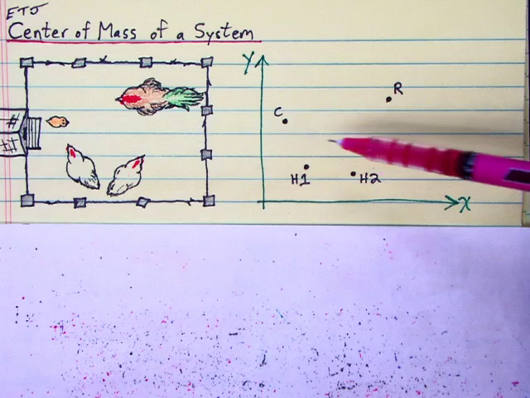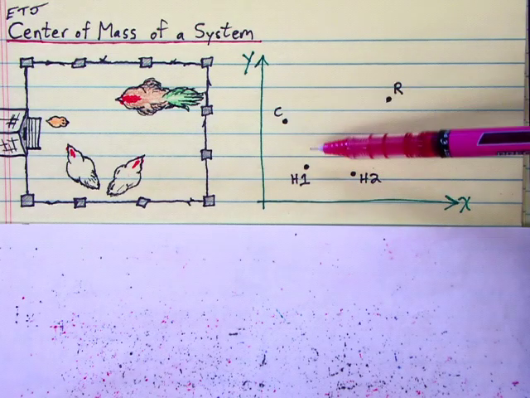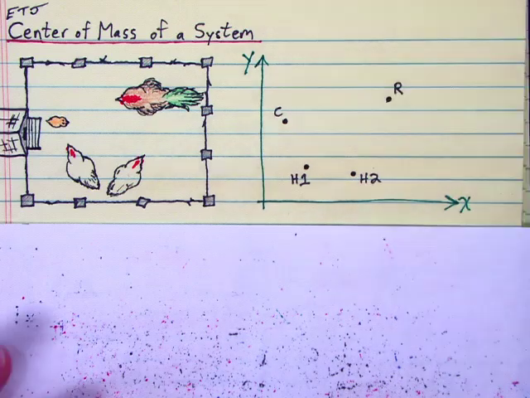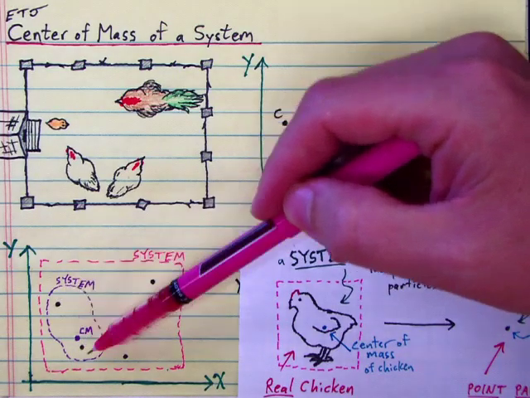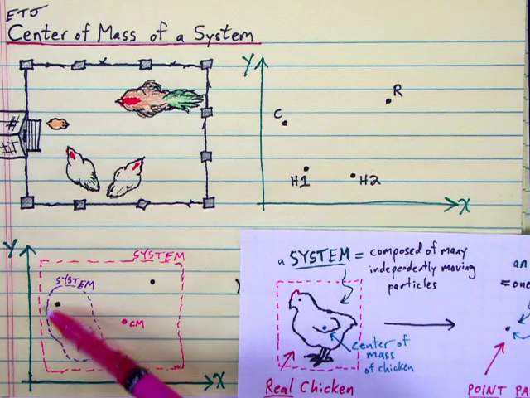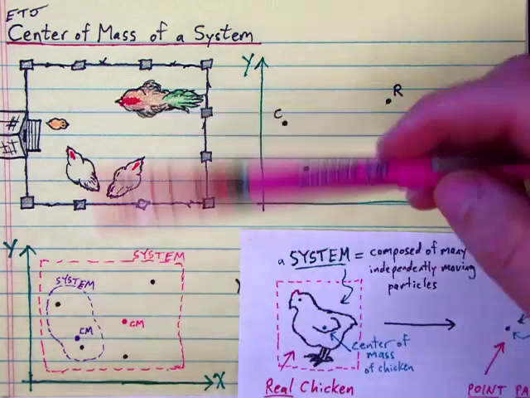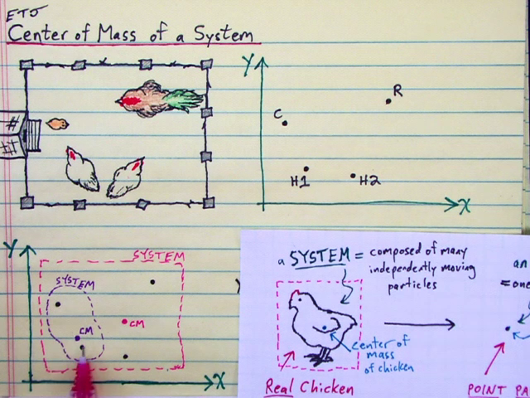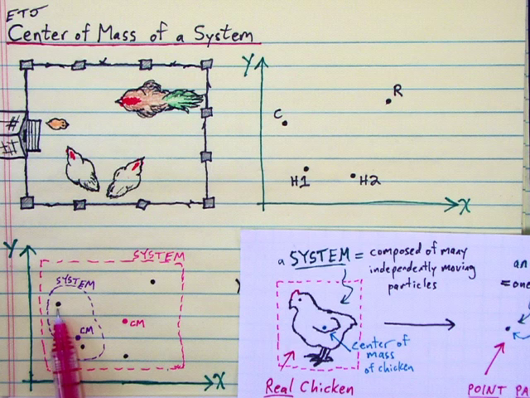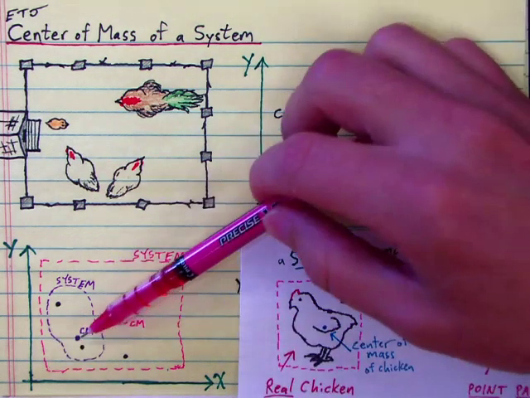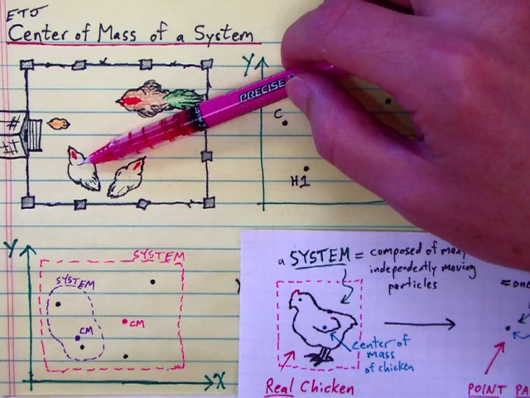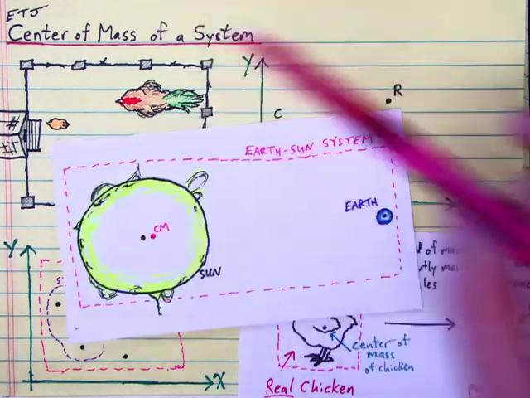Furthermore, we could look at the behavior of groupings of the animals by defining additional systems. So suppose we want to study the behavior of this hen and this chick together. We could imagine grouping them, calling that a system, and then finding the center of mass of that hen-chick system. It would lie along this line connecting the two centers of masses of the animals, and it'll be closer to the center of mass of the hen since the hen is much more massive than the chick. In fact, I think the center of mass of that system would probably be inside the body of the hen here, but there's nothing unusual about that.